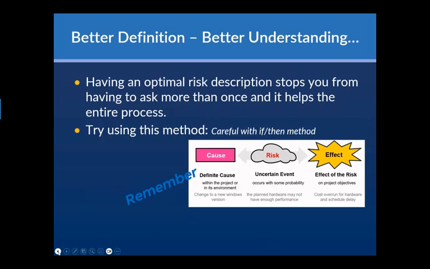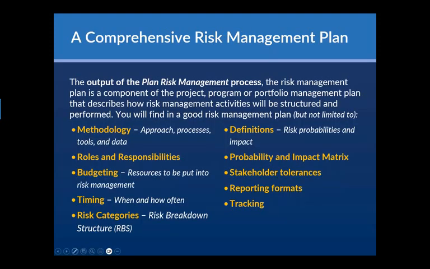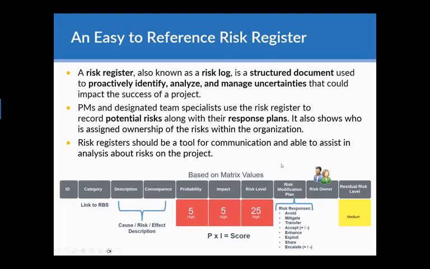Second thing that is important to have is a good risk register. Risk registers are also known as risk logs, where we are going to document, identify, analyze, and manage the risk for our project. So at the bottom there, I've just given you high level labels for what goes in it. A lot of people still use Excel, or there is specific software that you could use to capture this information. So it will often have this basic stuff in there.